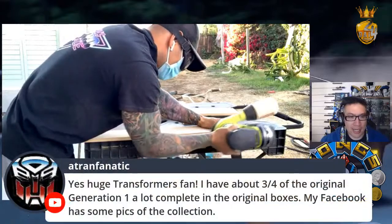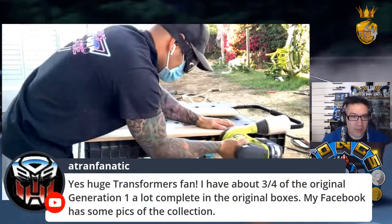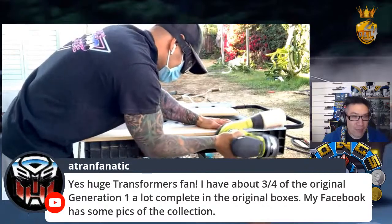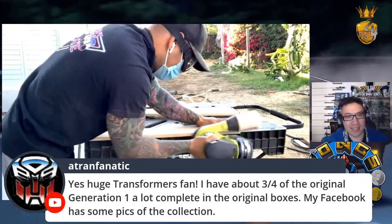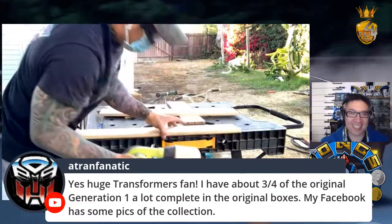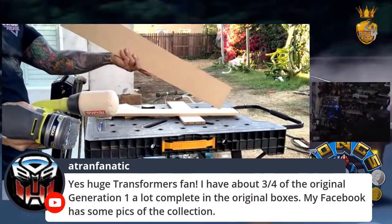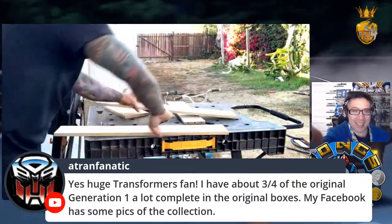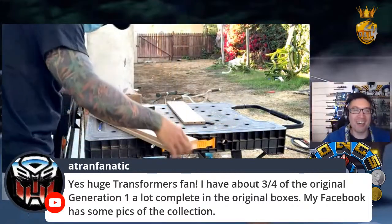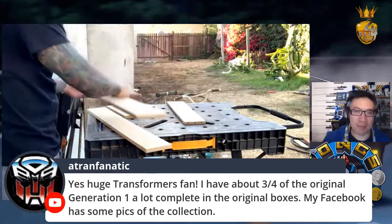So we're going to go on a tangent here and start talking about Transformers, because A-Tran Fanatic says he's a huge Transformers fan. You have 75% of the original G1 collection in boxes. Very cool, man. Awesome. Does that mean you don't take them out of the boxes? If you could see my collection, I'm one of those that opens everything. Even though I love to keep things, if you don't open them and look at them, how are you going to enjoy them? But maybe the G1s stay in the boxes because that's more nostalgic.